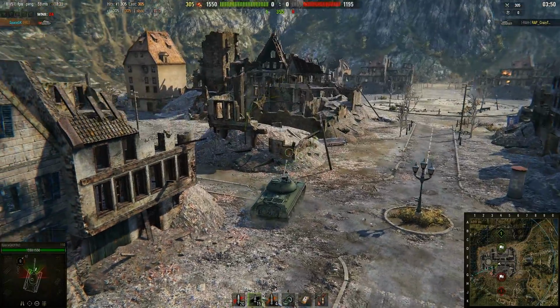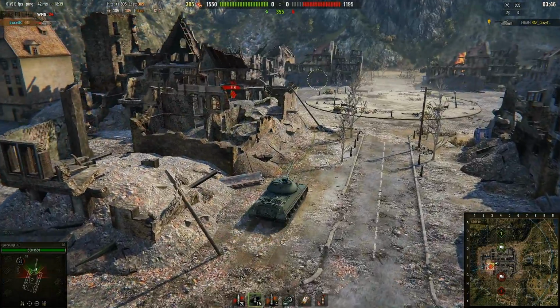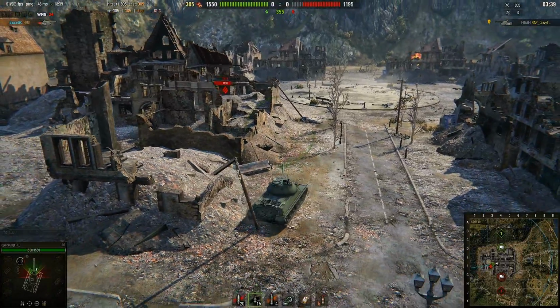And this guy made a mistake. He just started going this way, around to this corner, to try to flank me while I could still see him. So I knew exactly what he was going to do. That is something you should not do. You always need to keep your opponents guessing.